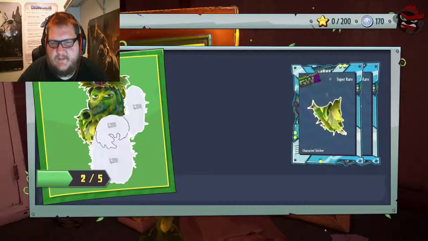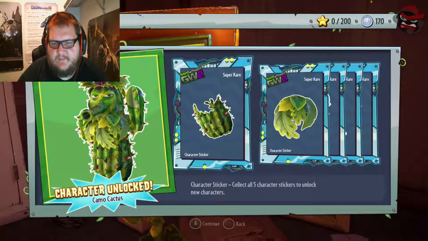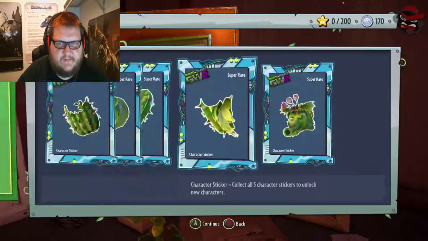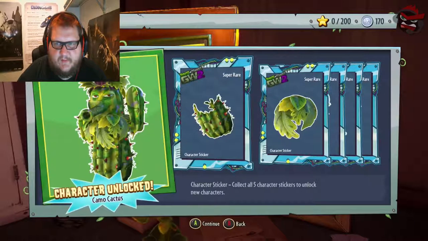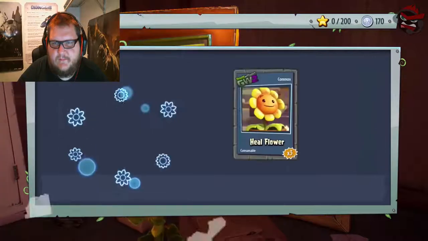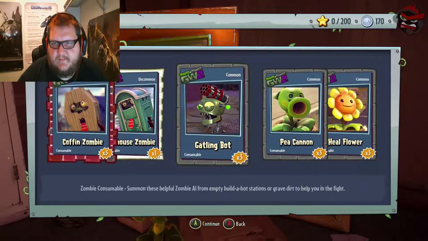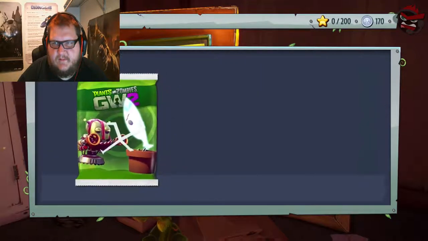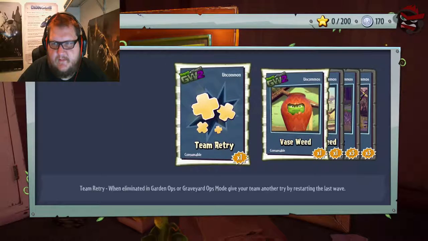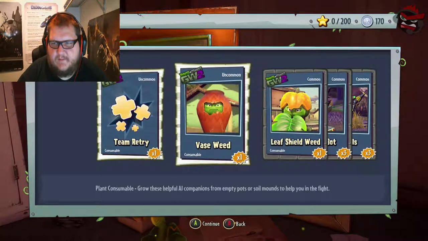Nice. What is that? Oh. I'll be damned. We just unlocked a character. So I guess that's how you would unlock characters here. You get all the pieces and it unlocks characters, so that's cool. Coffin zombie. Where? We did not get one rare there. All consumables.